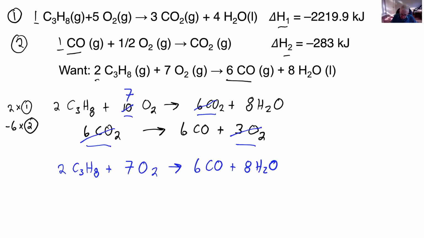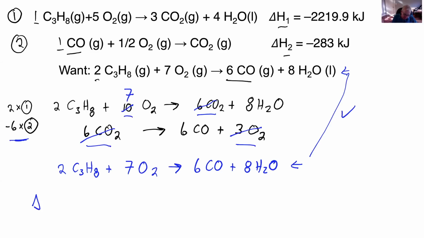So I check to make sure that this equation and that equation match, right? And they do. So that says I've succeeded in getting a combination that gets me the right reaction. Now, remember I said whatever I did to the reactions, that's what this little keeping score thing over there is for. That's what I want to do to the delta H's.